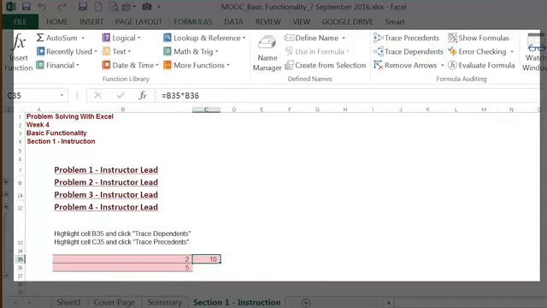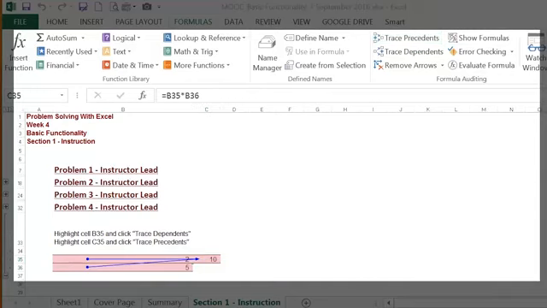Excel also allows us to trace precedents, showing us where a cell is pulling its value from. This is done by selecting cell C35 and then going up to the Formulas ribbon and selecting Trace Precedents. As you can see, there are now two arrows pointing from cell B35 as well as cell B36 to cell C35, showing us that cell C35 is currently referencing both the number 2 and the number 5 in cells B35 and B36.